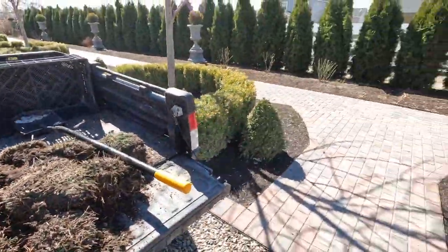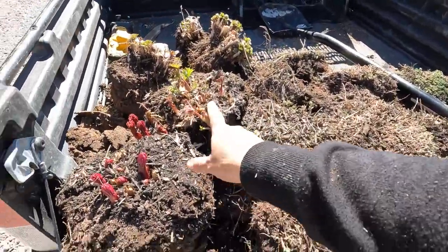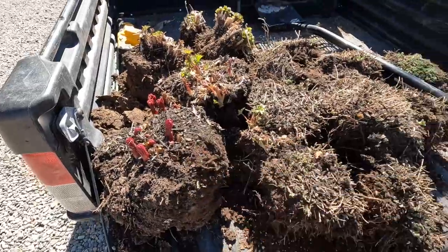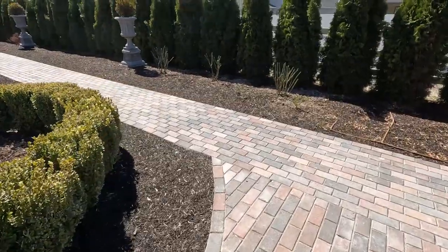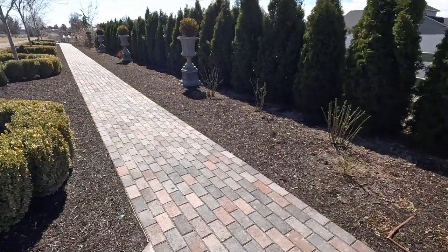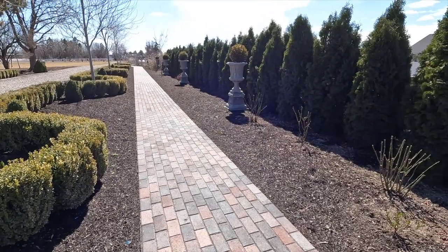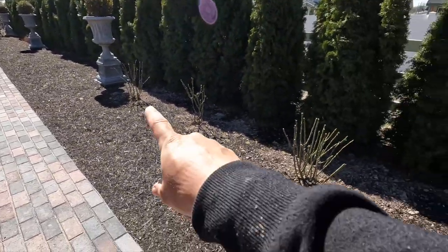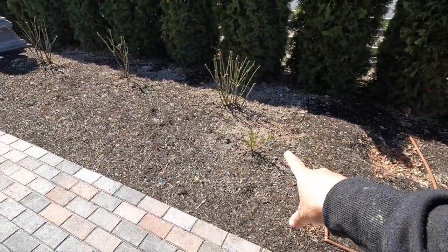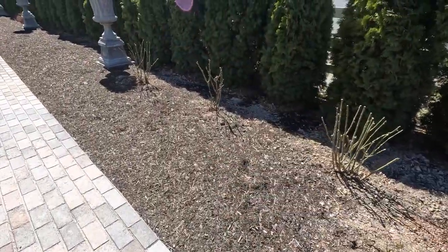We've got our plants and we're over here at the west side garden. We have 10 nepeta, five delphinium, and two of the coral charm peonies. We just need to get these in the ground and get them watered in. This is going to be such a fun process, and I've already kind of mentioned that I can just go to town with fun flowering things because our winter structure is so strong already over here — I don't really have to worry about evergreens. We did the Royal Jubilee roses here recently and the little baby kim lilac, and I've got white wands of Veronica here.